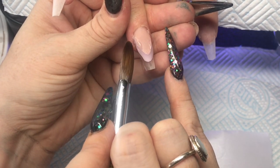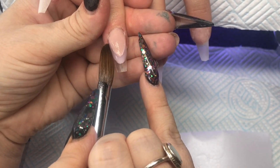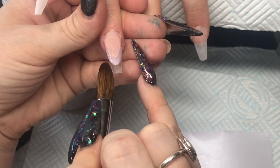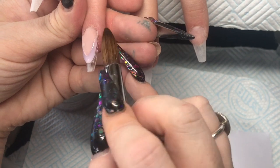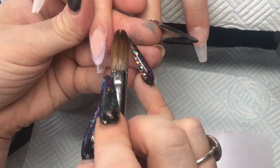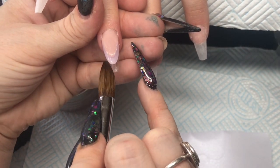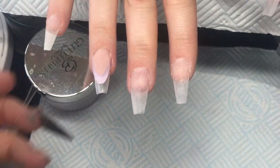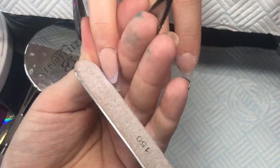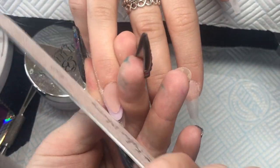I will let that cure, and then I'll go in with my metal board and crisp it up and make it super sharp. Then against that super sharp wall, you'll have your next rise. So you'll paint up the side of the wall, so that's your rise, and then you'll fall down the flat part of the nail. You could do this in any shape, it's just imagination. I'm sure once we all get the hang of it, we're going to be seeing loads of different things. So yeah, the rise up the wall and down the nail, and then you'll get that lovely shadowing effect.